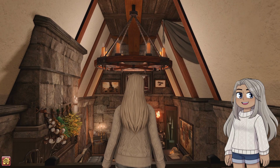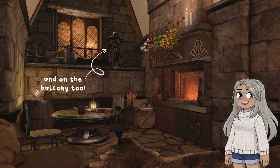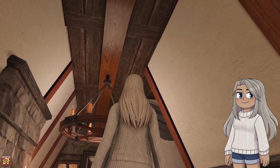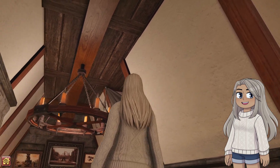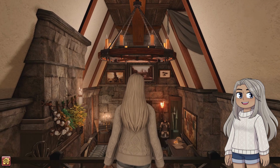While we're up here on the balcony, let's talk about the ceiling. So the owner is a max height male Alra, and he wanted to have as much head height as possible. So I decided to make the ceiling a little bit more rustic and floated cask racks as high as they could go while still keeping the natural goblet beams. I really like the way the beams match the wood tone on the slanted walls, which I also kept undyed for that natural plaster look. The cask racks I carried the whole way throughout the main floor, the stairwell, and the balcony.